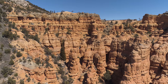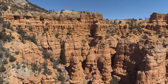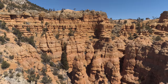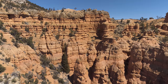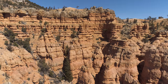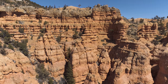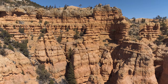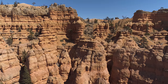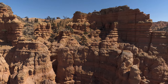It's not part of the national park and is easily accessed. You don't have to pay any money to go see this, and you can hike up in and around the spires. So it's a convenient place to go to, very nice. And again, it's right alongside the highway, so you can park easily and hike without any difficulty. It's only a few hundred feet high, so it's not a big super challenge.